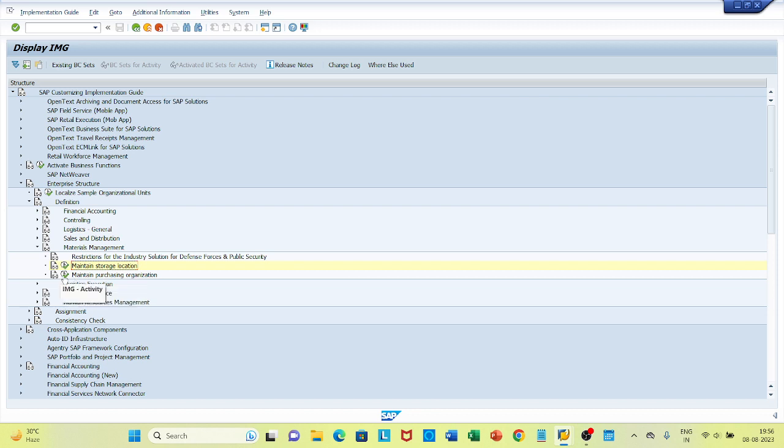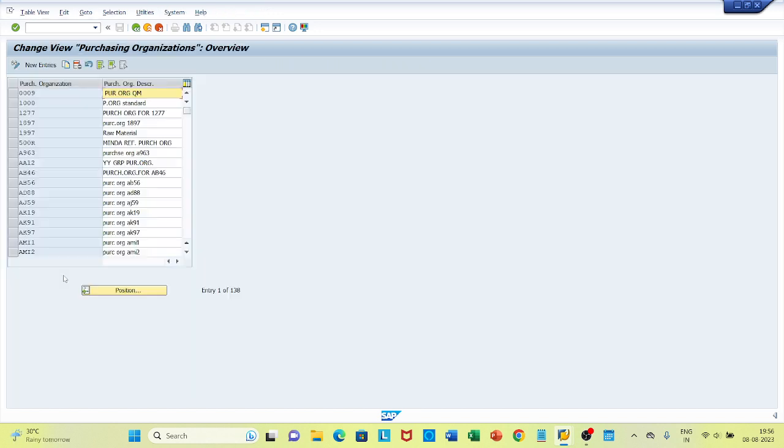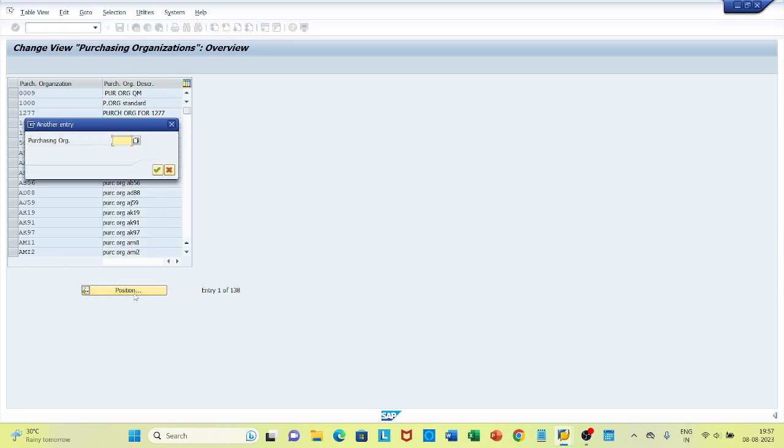and now come to the node maintain purchasing organization. Execute. Here I can do the same. 1000 is a standard purchase organization, or it may be 0001 as well.